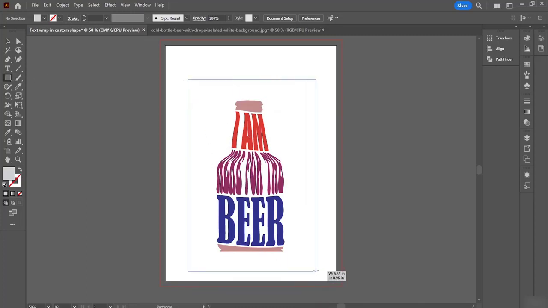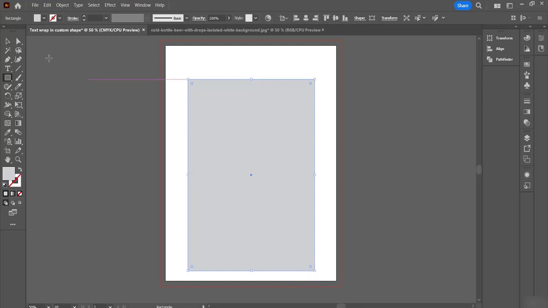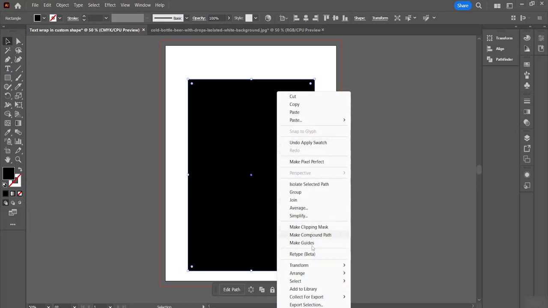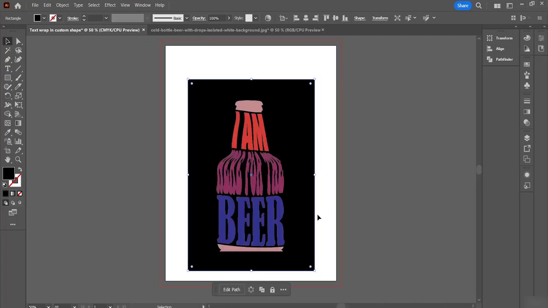And now what I'll do is I will just keep this box on top of this one, and let's give it a black color. Okay. And after that, I will just take the selection tool, right click, and from here, send to back. Okay, so onto a black t-shirt, the design will kind of look like this.